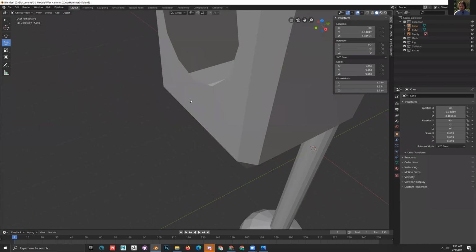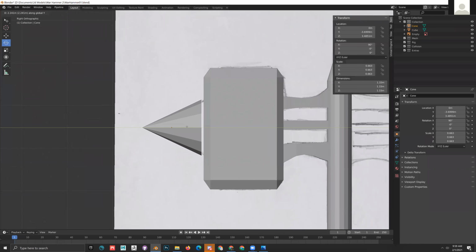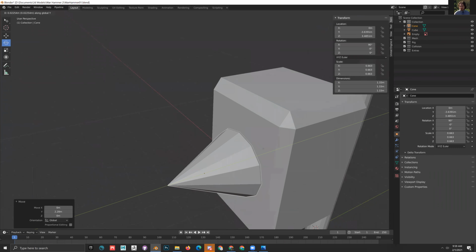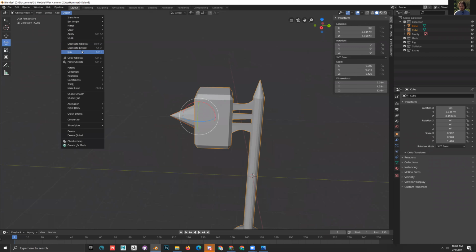So there's that. Let me pop this guy closer. Just as close as I can. And you can bridge the edges together, or you can try to merge them if it's close enough. I'm going to try that and see if it works. So let me join both my objects real quick. Select them both and then hit object join.